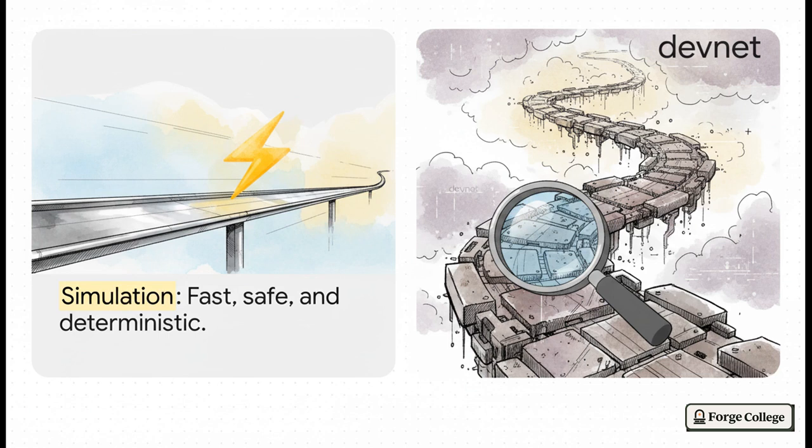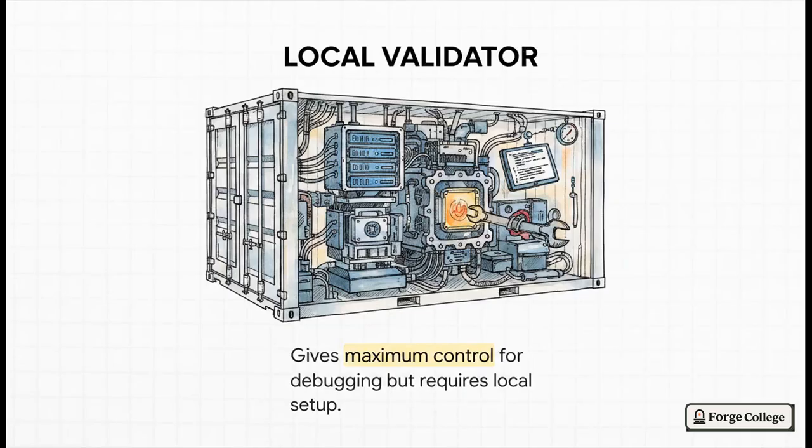On the flip side, committed execution means actually sending the transaction to a devnet and waiting for confirmation. It gives you high fidelity, actually meaning it captures all that real-world noise and on-chain state, but it is slower. My advice, use simulation as your rapid-fire PR check and use committed execution for your deeper nightly merge to main verifications.